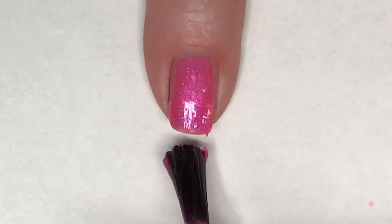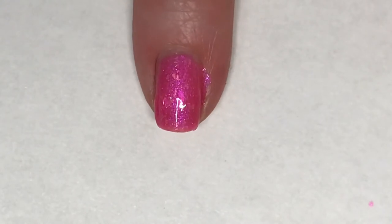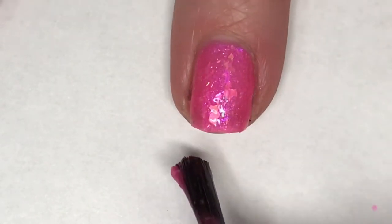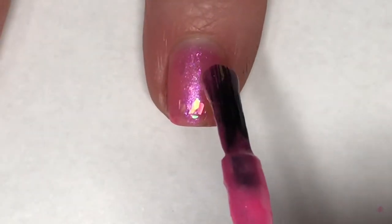With a second coat of Golden Mask Dynasty this polish is completely opaque. It does dry to kind of a semi-matte finish — not quite matte but not very shiny — so I will need to put a shiny top coat over the top of this just to really bring out those iridescent flakies.